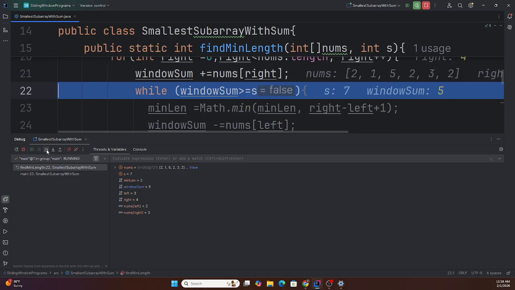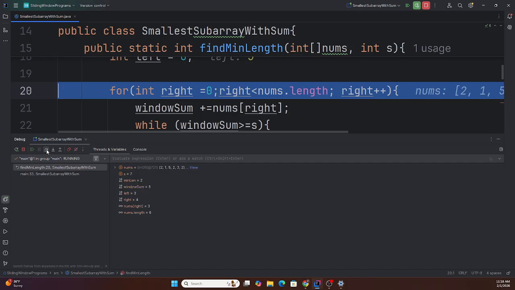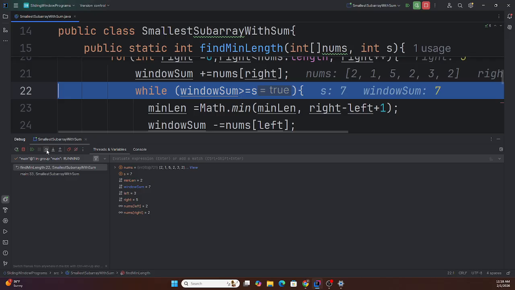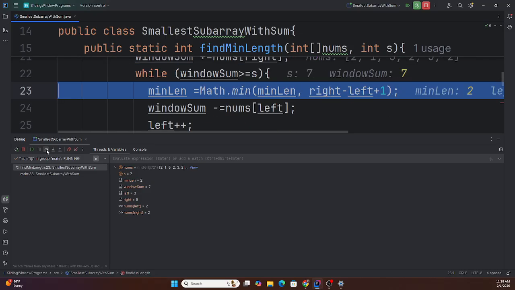The window sum becomes 5, which does not satisfy the condition. Again it comes out of the loop and the right becomes 5, and the window sum becomes 7, which satisfies the condition. But the minimum length previously is 2, and now right is 5, left is 3: 5 minus 3 is 2, 2 plus 1 is 3, and the minimum of these two is again 2.